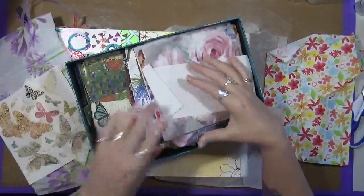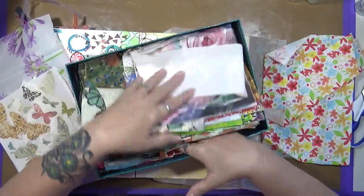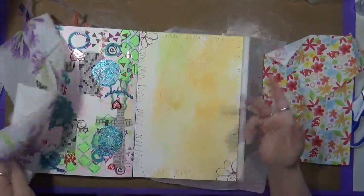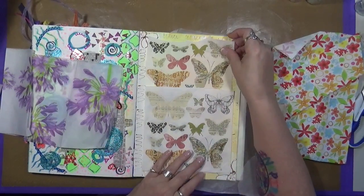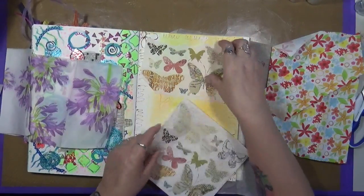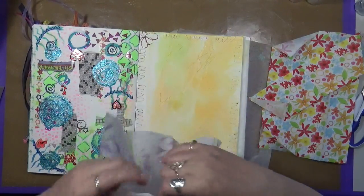Many years ago, look at this. This is crazy. When we were doing swaps, we did a bunch of napkin swaps. So I put it all together and I put my swap napkins on my box. And every now and then I'll go in there and I'll find something which I think is really cool and pull it out. Now I like this because I like the colors, but I don't want a page full of birds, of butterflies. So then I thought about this because this has a lot of white space to it.